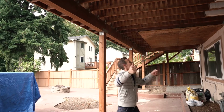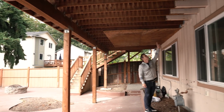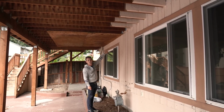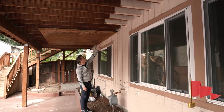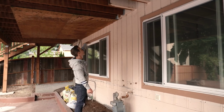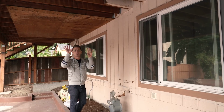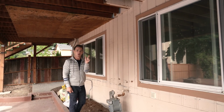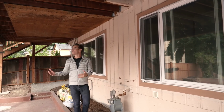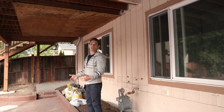The problem is, what happened is we had a cantilevered deck before, and they just run it straight to the house. This is not attached as code. The city of Seattle is going to require us to anchor bolt this in. We're going to have to rip off this deck, rip off the ledger, cut this siding out, and then recut all these boards. So all these expensive pressure treated boards are now going to be about 6 inches too short. They're supposed to go all the way in and attach in. So this lumber, which is probably a good $4,000 in lumber with all the deck boards, is now not usable. So we can't even salvage it, we have to replace it.